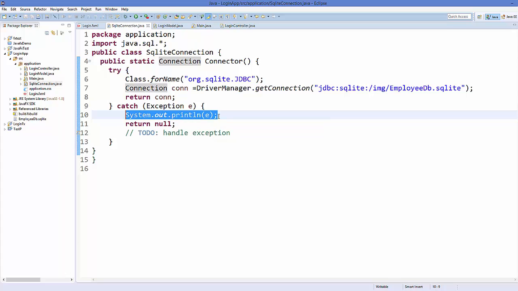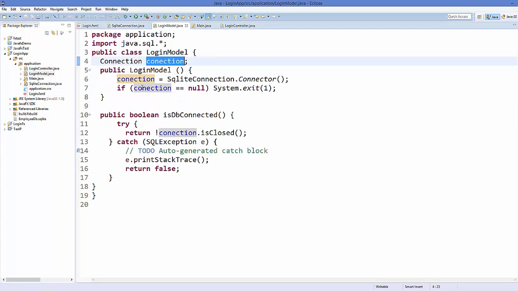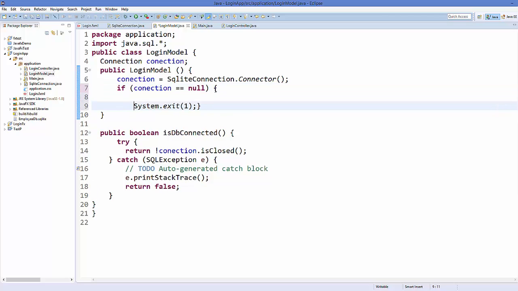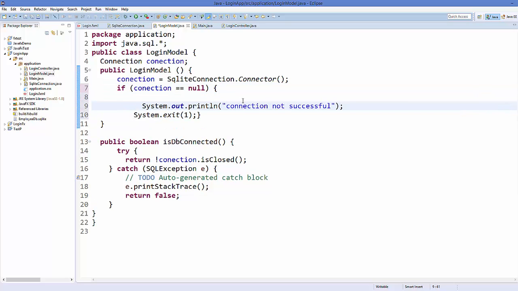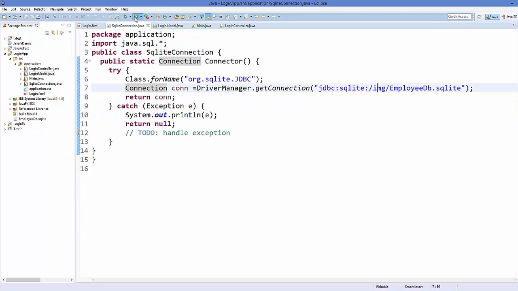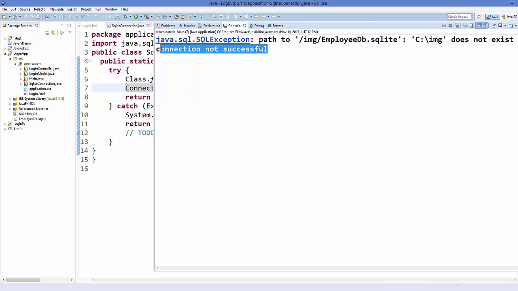So if you give the wrong path, it's going to throw the error and it will be printed using this system.out println code. Because inside our model constructor we are exiting from our code, and if your Sqlite class throws, then it will be exited and you will never know what happened. Otherwise you can also add a message under this if condition before exiting, that the connection is not successful. So once again the path is wrong, you run your code and you can see it's printing connection not successful, so you know it's throwing and you are seeing the error here.